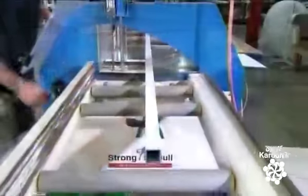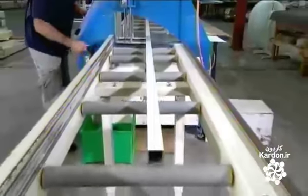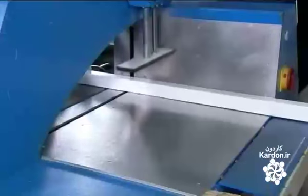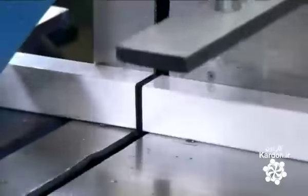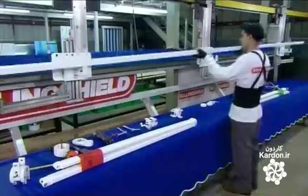Next, rollers carry a squared aluminum tube to a circular saw. Once in position, arms descend to steady the tube, and the saw slices it to the correct length. The cut tube will be the carrier bar, an important part of the awning framework.